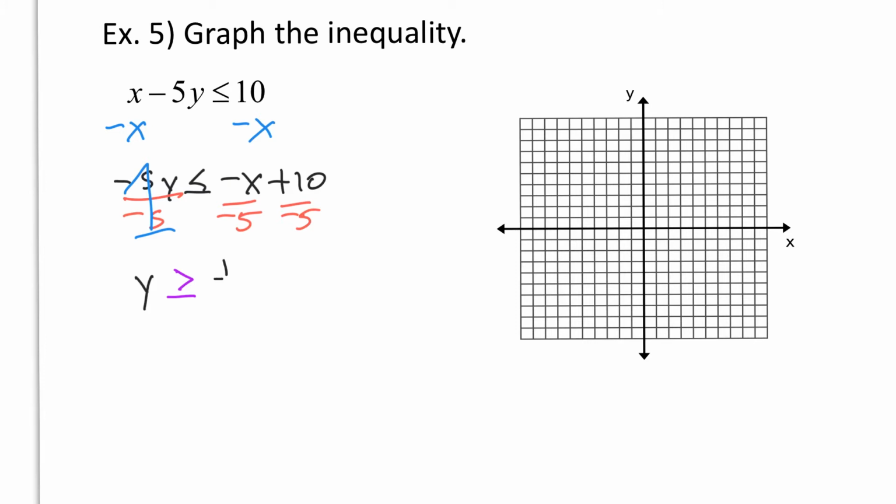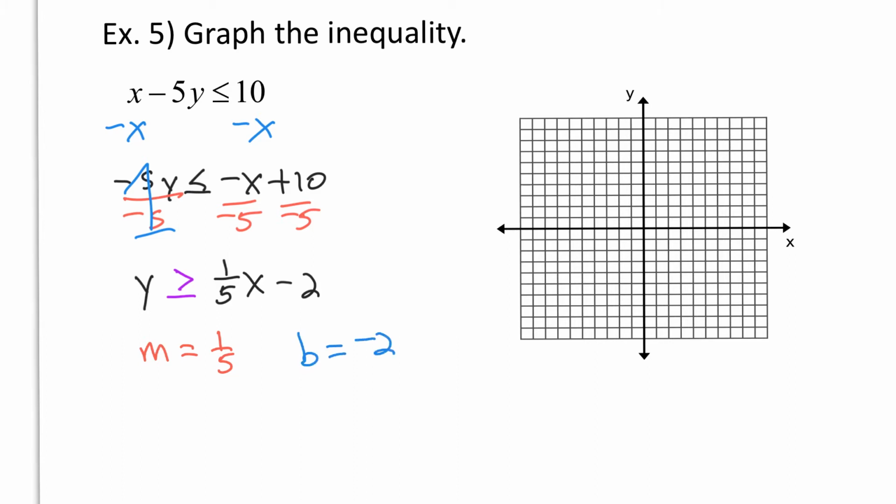So let me just write that down and bring down the x. And the other one, you have a positive 10 divided by negative 5, and that's going to be a negative 2. You guys need to find the slope and the y-intercept. So y is by itself. Here's the y. So this is my slope, the one with the x, and this is my y-intercept. So we have m equals 1 over 5, and b is negative 2.